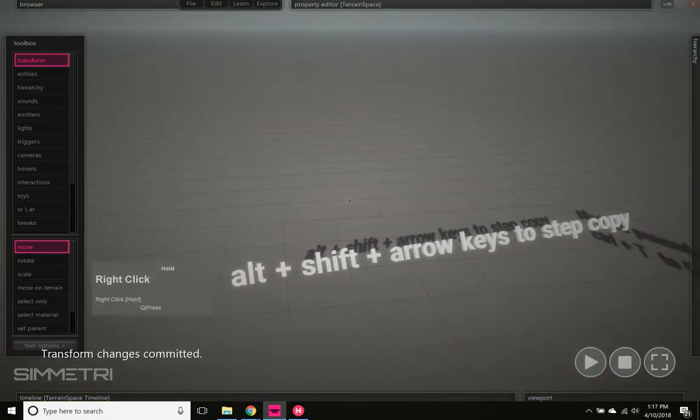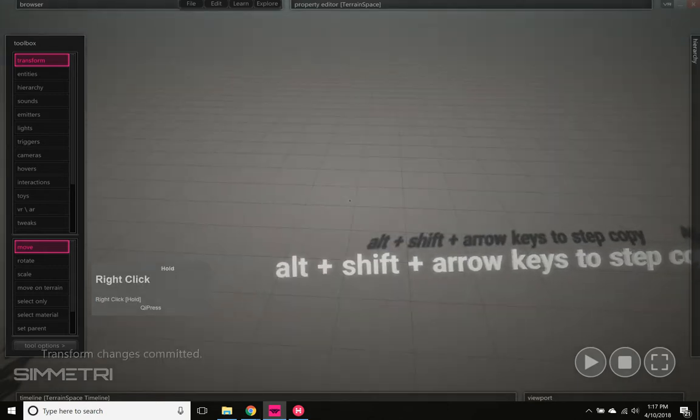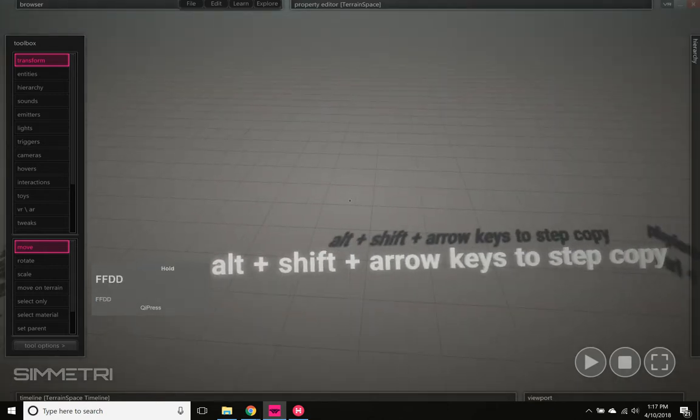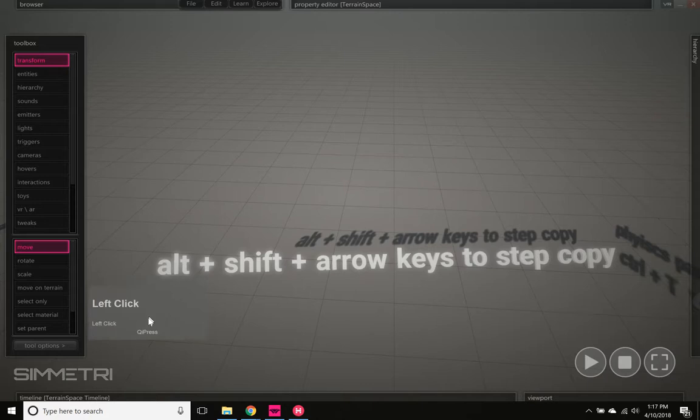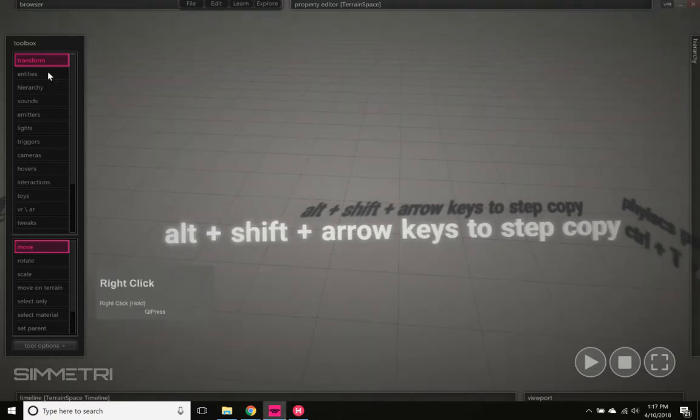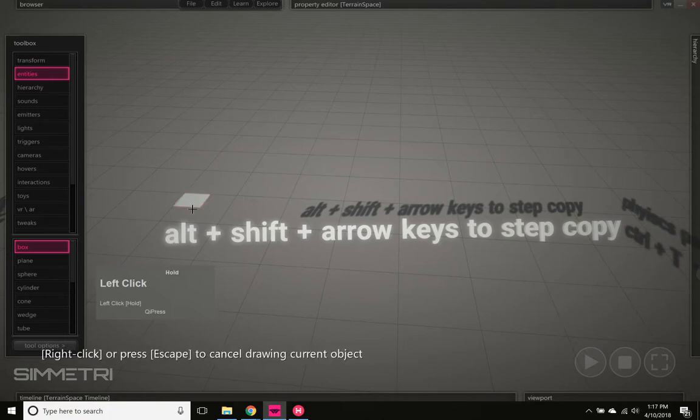What I'm going to show you now is a way to scale that up using Alt plus Shift and the arrow keys, which is pretty cool.